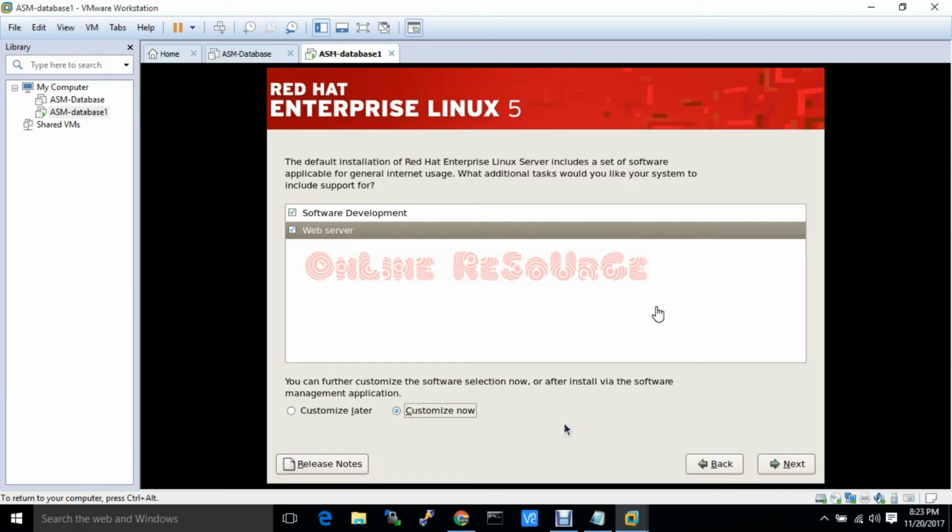I know in Linux 5.6 64-bit operating system which packages are required, so that's why I am customizing. If you don't know, then go to the web. There are lots of documents, and the packages vary depending on the version of the operating system.